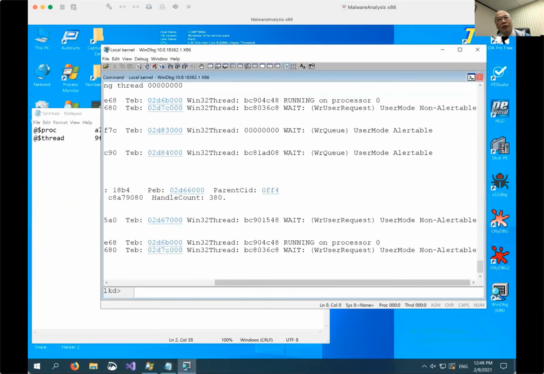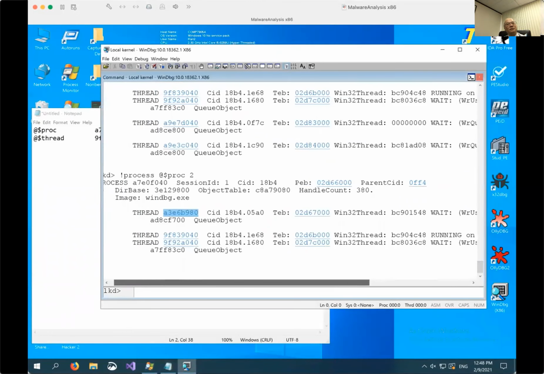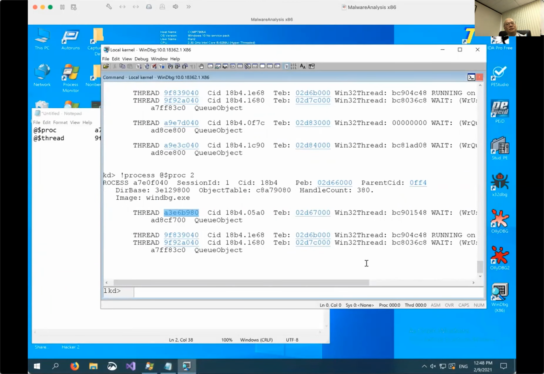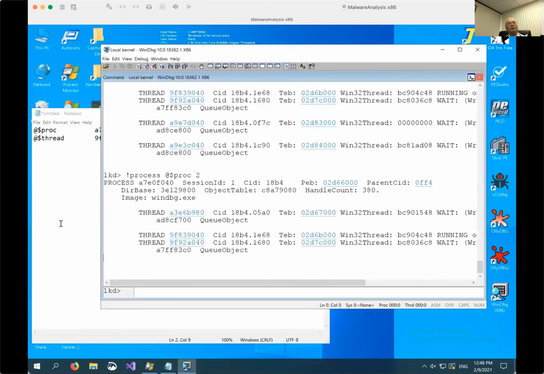It will show the current running thread. And the CID of the thread is separated into 2 parts. The first part is referring to the process ID. The second part is the thread ID.